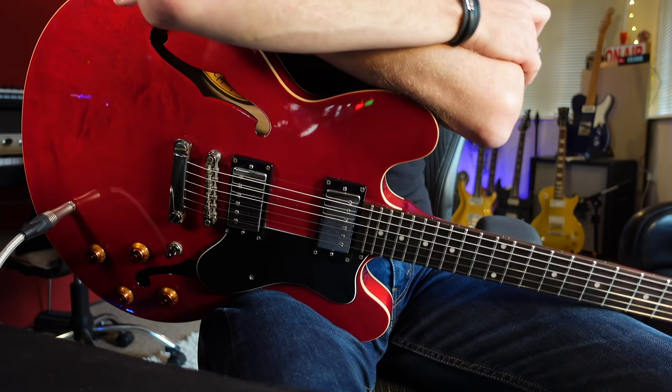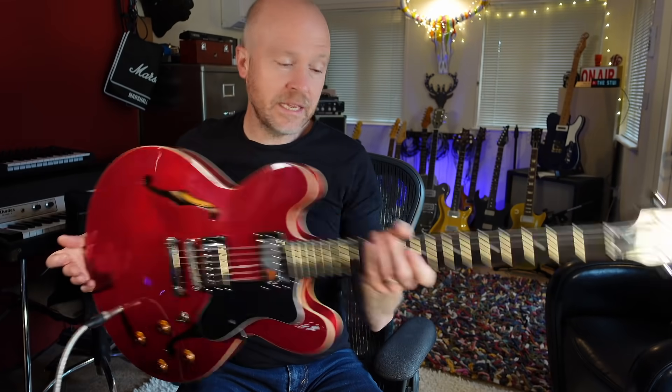Hi, I'm Paul from the Studio Rats. The other day I went down my local music shop because a friend of mine asked me to go and find him a guitar. Now I've always been a bit of a guitar snob and I'm not proud of it, but personally if I was looking for a guitar like this it would have to say Gibson on the headstock. My friend had a budget, and in the second-hand department of Guitar Guitar in Epsom they had this Epiphone Dot, which is basically Epiphone's version of a 335.